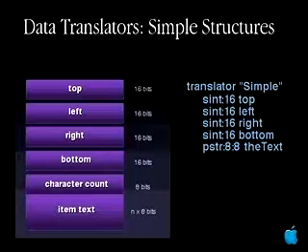In this particular structure here, we have 6 fields, and they're each represented by a line in the translator. We've labeled them top, left, right, bottom. This could be an item within a graphical user interface layout. It has some text and has a bounding box. It's a very simple structure. It's probably so simple that you'd never come across one in real life, but it fits on the slide.